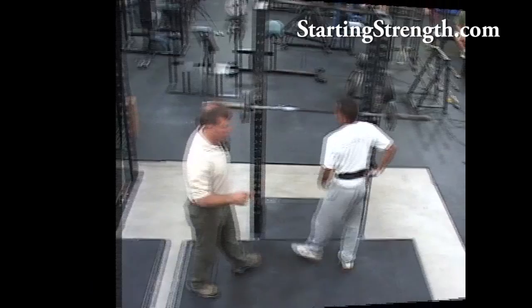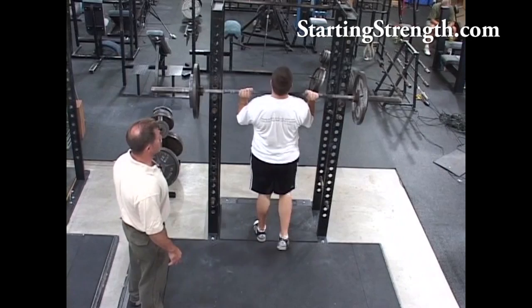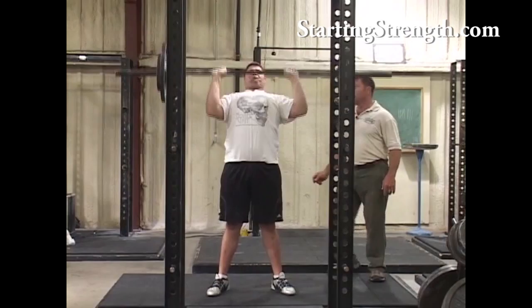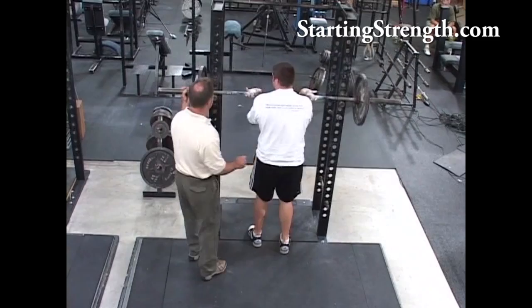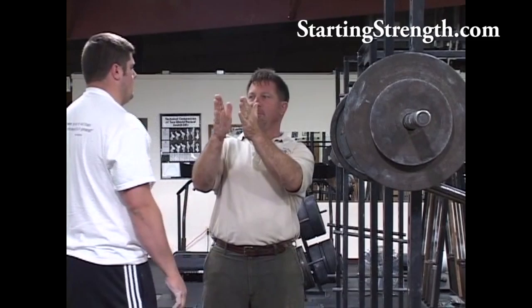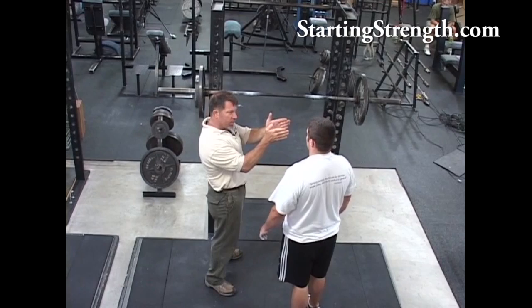Let's see this. Get strong now, Kyle. Come on. Keep it in close, keep it close to you. Get under it — don't leave that out in front. There it is. Let's get two more. Come on. Get under the bar. Close to your face. Nice try. What happened on that last one was the bar finally got heavy enough to where you couldn't control the lever arm. It got out in front about that far. You had been keeping them in nice and close, but on that last one, when it got heavy, you were unable to control that bar position — it got out in front of you. The lever arm increased to the point where there was too much leverage against the shoulder between the bar and the shoulder joint. And that's generally how you'll miss a heavy press — by increasing the distance between the bar and the shoulder joint.